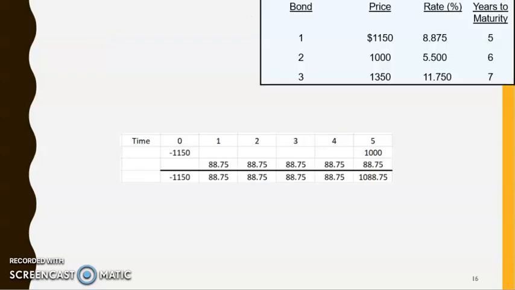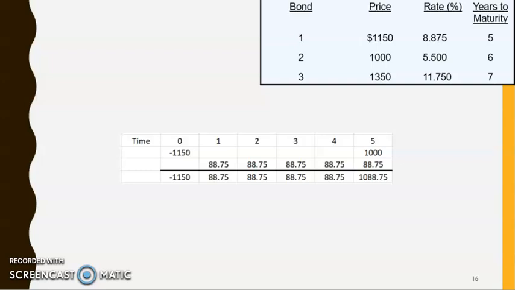Let's check the cash flow of bond 1 here together. I hope the answer you created has much similarity with this, which means that you are completely caught up. Since the years to maturity for this question is 5 years, the cash flow would cover 5 years from now: 1, 2, 3, 4, 5. Okay, here we have this.